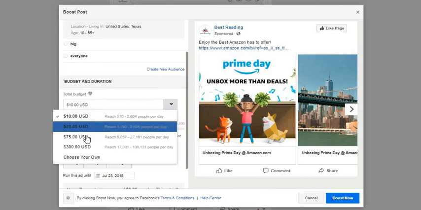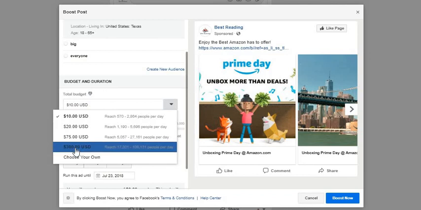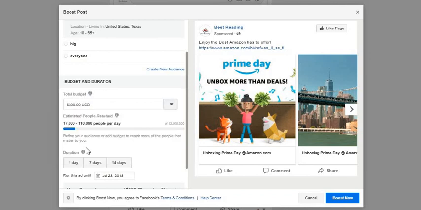You can put a range of how long you want this post running, how long you want them to push it. Look, all the way to $300, guys. So if you really got a bankroll like that, and you really want to take off quickly and get this thing going, you can do 17,000 all the way to 110,000. That's per day, guys, per day. So that's very powerful, and yeah, that's very important.